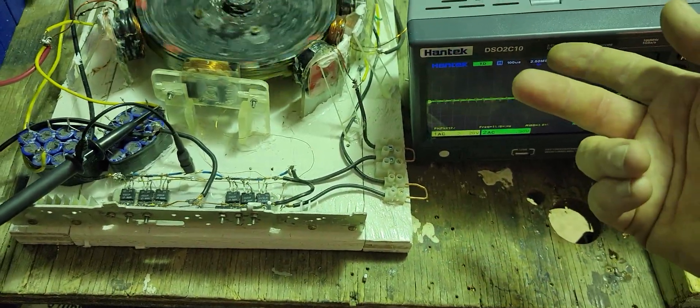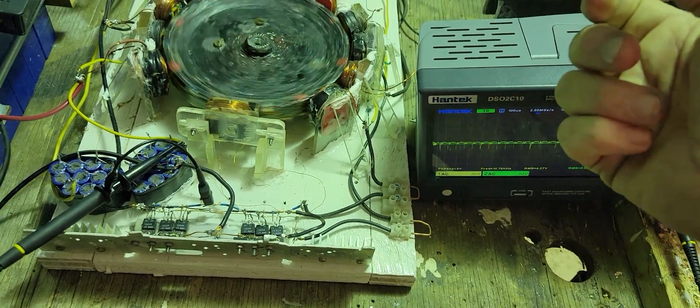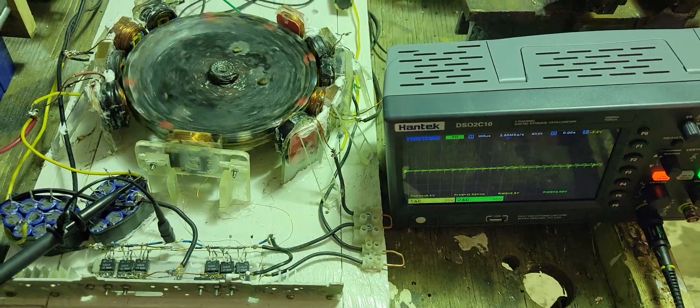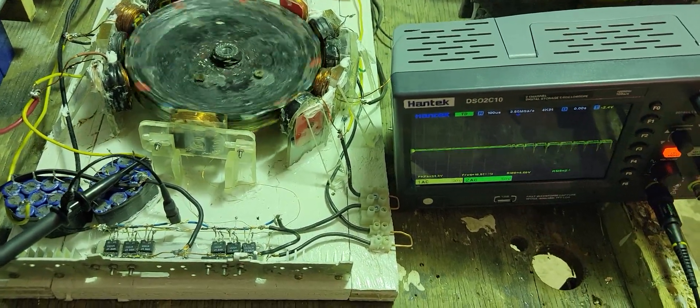I can't use the scope on two channels right now because it puts a direct short. Same reason why you can't hook up a scope to the mains power that's coming from the grid while you're plugged into the grid - you'll fry your scope.